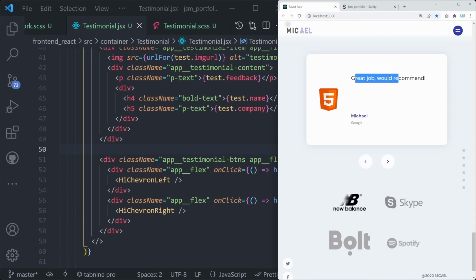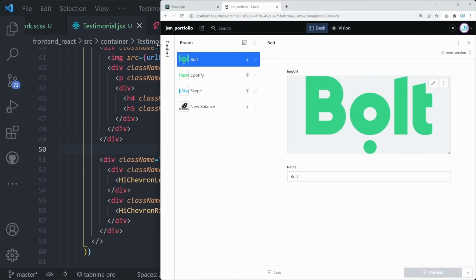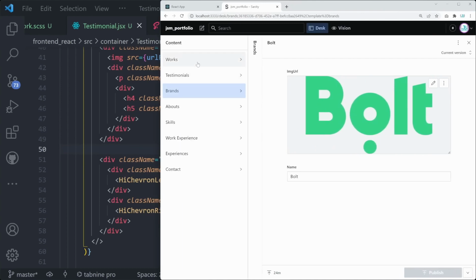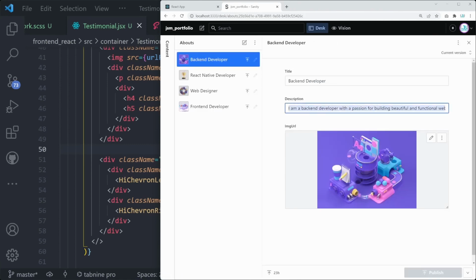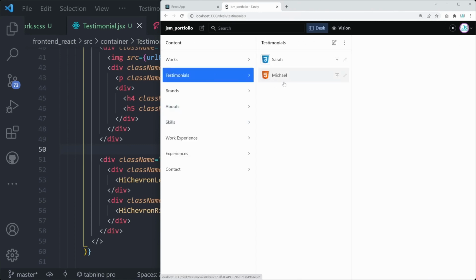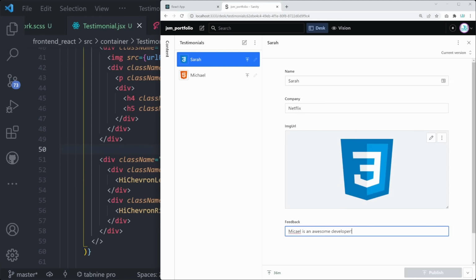The reason why there is so much empty space right here is because we added a minimum height to this element, and of course, everybody is going to write much longer recommendations for you, not just one sentence. So to simulate this properly, we can go back here to content. Maybe we can go under abouts, and we can copy what we have here, go back to our testimonials, and paste that here. This is definitely longer than what we've had so far, and maybe Sarah can say the same thing.